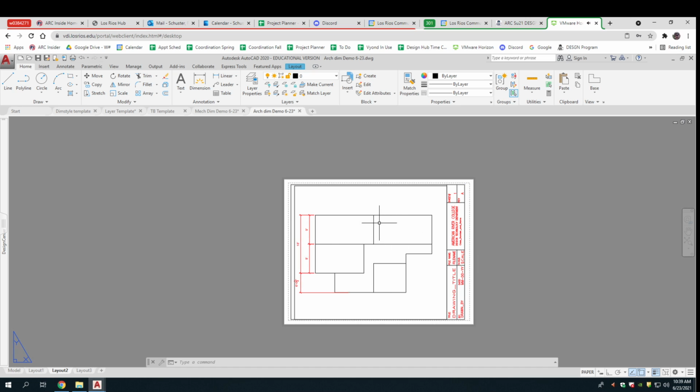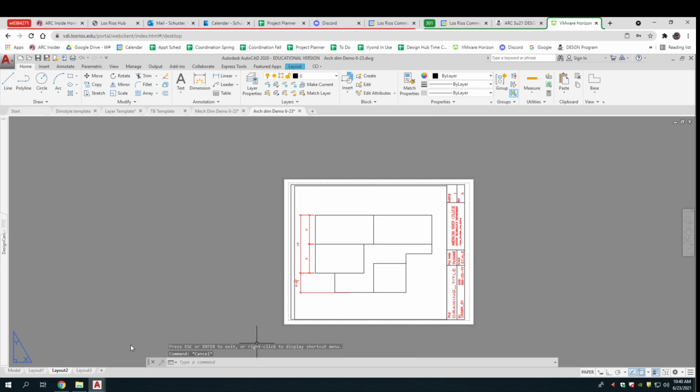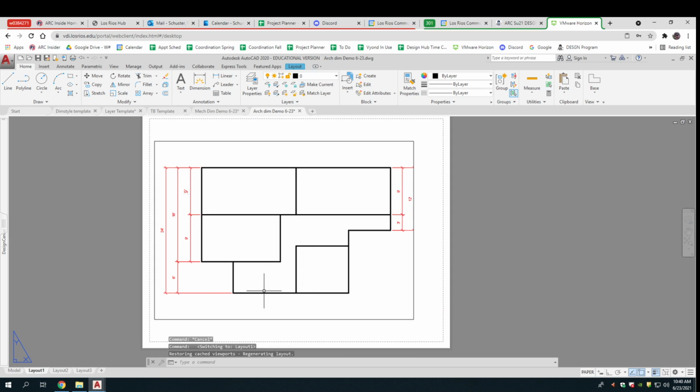So those are some industry standards that we can play with. Most drawings have title blocks, and we're going to talk about making title blocks more. But look, that works out pretty well here too. I can put one on here.